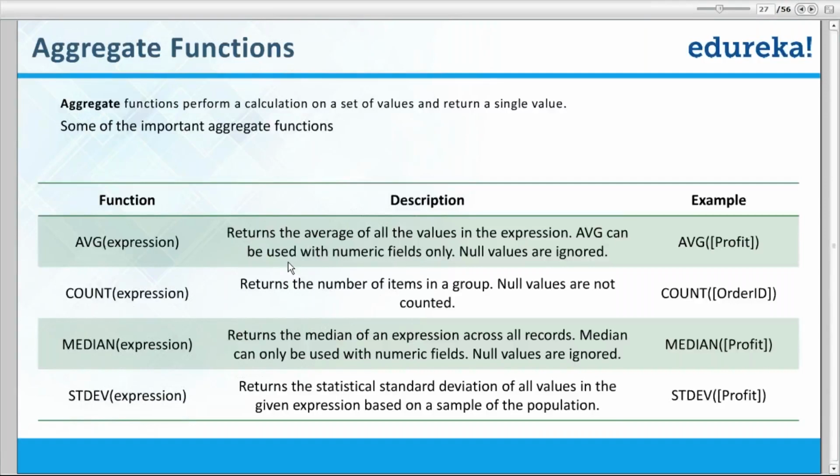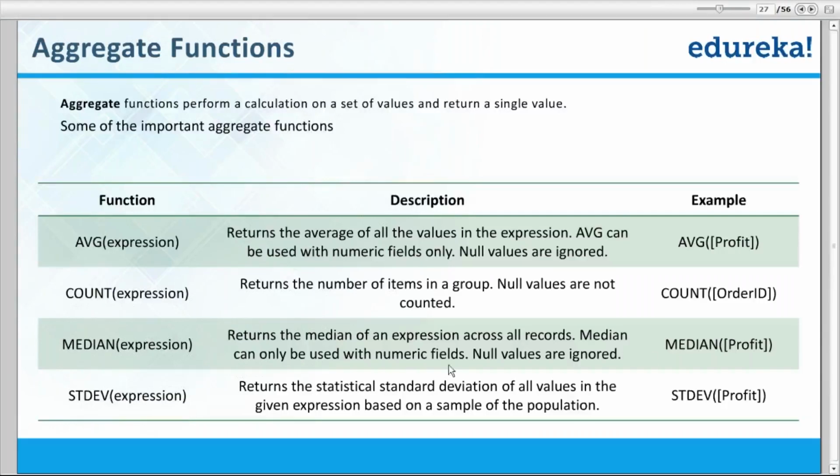Everything we will be using, minimum, maximum, everything comes under the normal aggregate functions there. So aggregate functions perform calculations and return a single value there. As you always know, an aggregate function's return value will be one single value. So irrespective of whatever aggregate function you are using, it will be returning one single value. Okay, and so basically the average is going to give you the average of that. Count is going to give you the count of the orders.